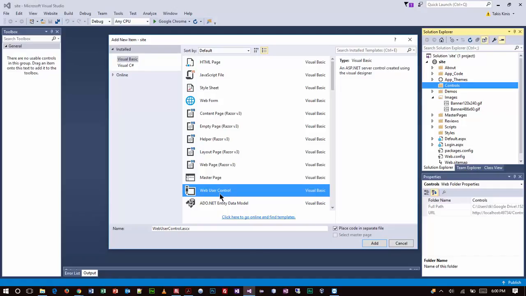They want us to name this Banner, B-A-N-N-E-R, and I am using a capital B. It will automatically add the extension of ASCX, but if you want to type it in, you can do that too. Make sure that code behind is selected, so place code in a separate file does have a checkbox. And then go ahead and click Add.